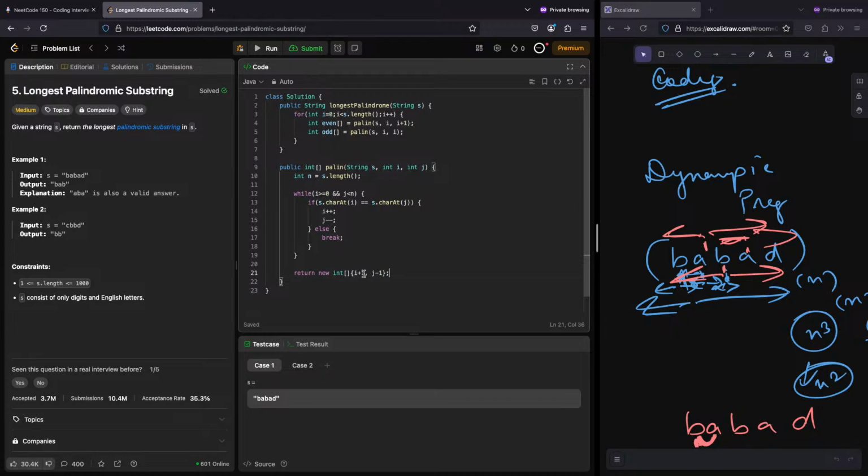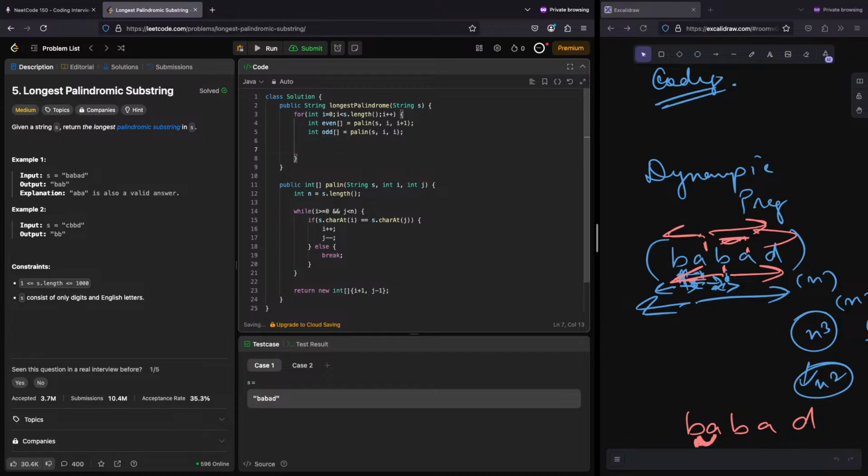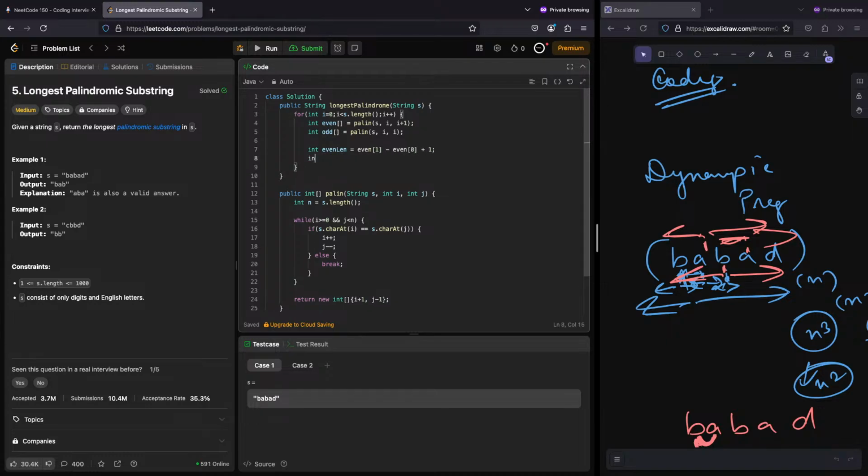This would be your ideal answer, right? If it is the same, you have expanded both of these elements. Next time when it is not the same, you need to cut that out, right? Now there could be two lengths, right? One will be even length and the other will be odd length. So int even length will be even of 1 minus even of 0 plus 1, and odd length will be odd of 1 minus odd of 0.